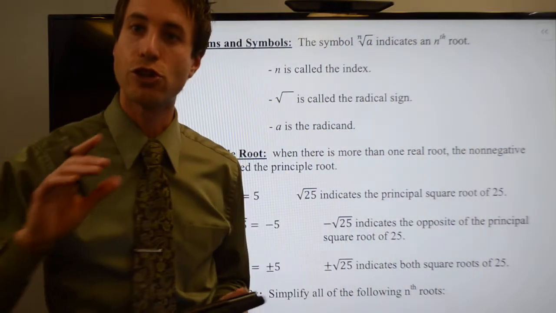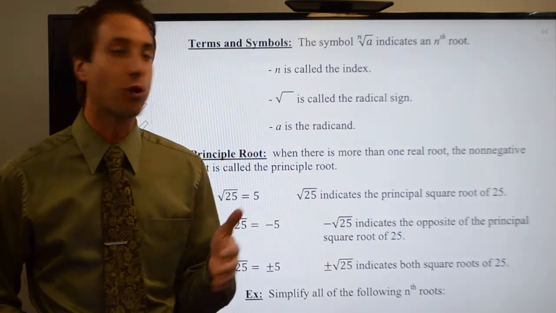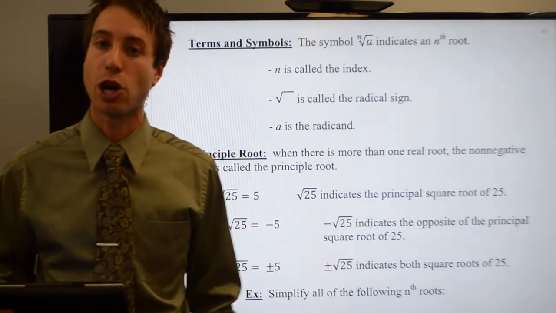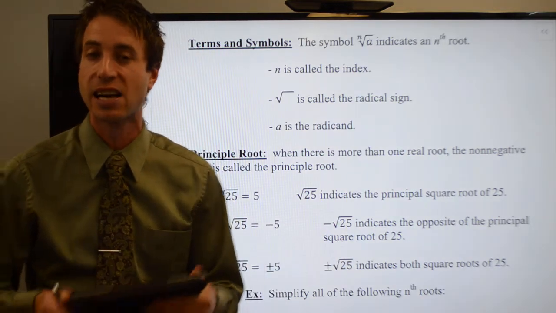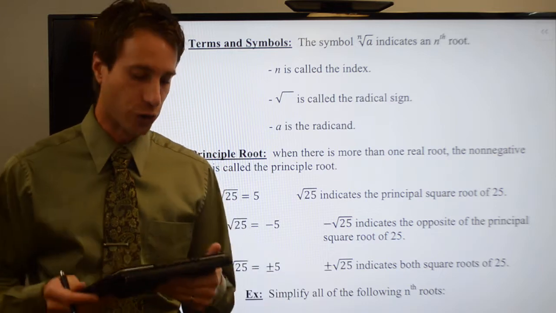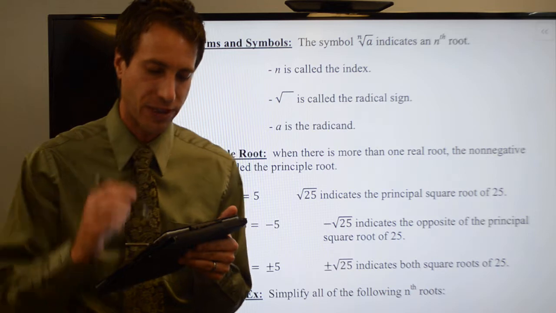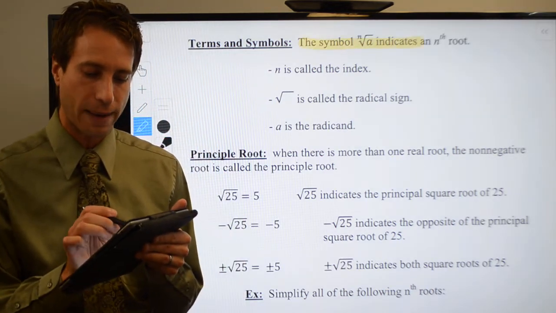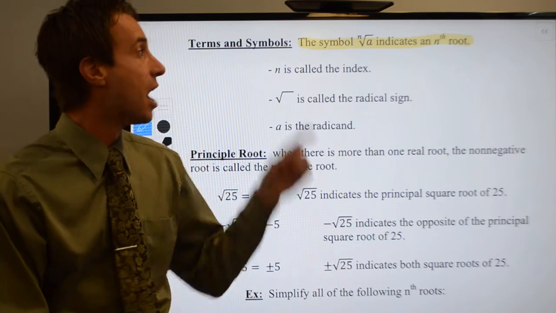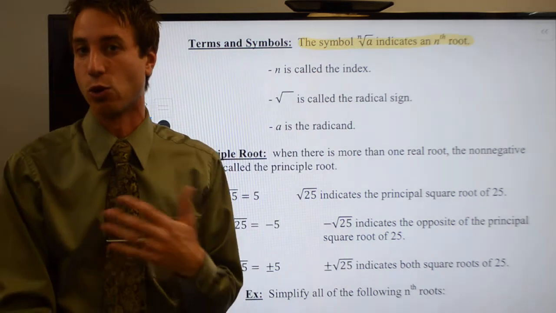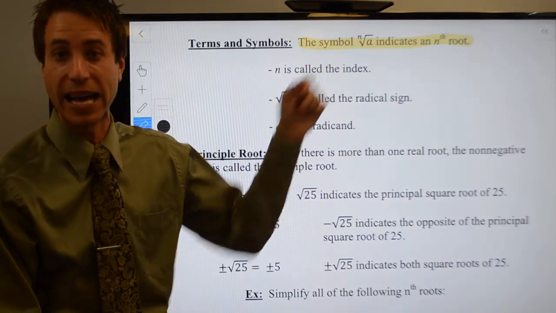Alright guys, welcome to this page of the notes, and let's start off by talking about some terms that I'm going to be using pretty frequently, the language I'll be using throughout the next several sections here in chapter 6, and it's all about nth degree radicals. So here we go. First, let me grab my highlighter, a couple of things for you. First of all, the symbol, right? We know that we're going to be taking radicals, we're going to be taking roots of numbers, and the degree of the radical will change depending on which root you're taking, indicated by n.